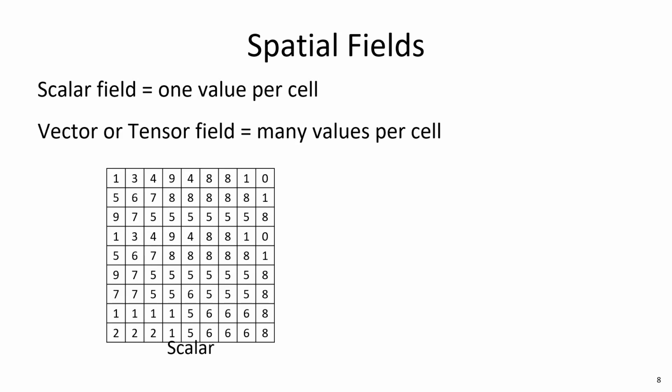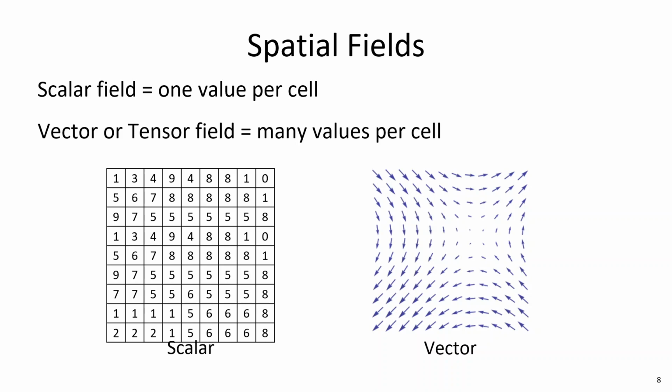Here are my scalar values. I could just show the numbers, but that's not that effective. Maybe I color this section one color, and this section another color. I can do a bunch of different colors, with every single cell represented a different way. Versus here's my vector field. I have a vector for each of these cells, and I put down an arrow. The length and the direction of that arrow represents something else. With scalar values I only represent one number, maybe just the magnitude, and the directionality is completely missing. A vector field allows me to represent a bunch of data all at once by overlaying these arrows on top of it.